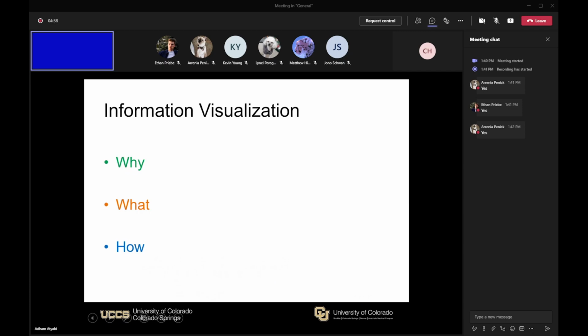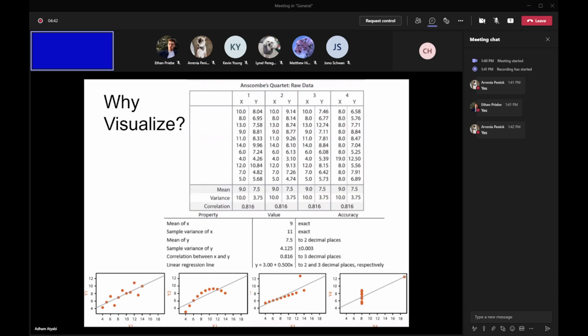Let's start with an example, if I can find the mouse. Okay. So here's a couple of questions. Is a visualization a better representation of data than a table? If you're someone like me and love doing charts, then the answer is probably yes. But the question is, is there an actual way to show this and prove this?